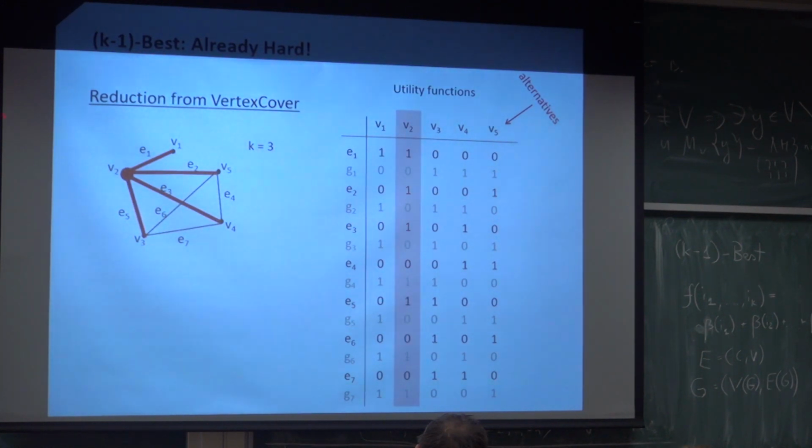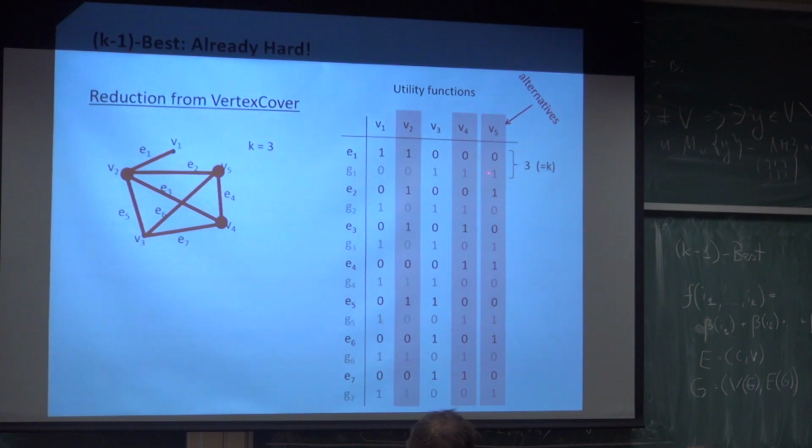Now, let's say my committee is V2, V5, and V4, which is a correct vertex cover. The score from the first pair has to be 3, which is the size of the cover, because here we have 1, 0, 0. We drop 1, 0, so the score from the first guy is 1. The score from the second guy is 1, 1, and we drop the lowest value, 0. So altogether we have 3. And this is true for each of them, right? Yes? No?